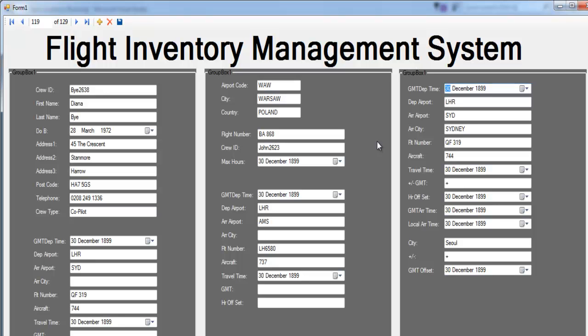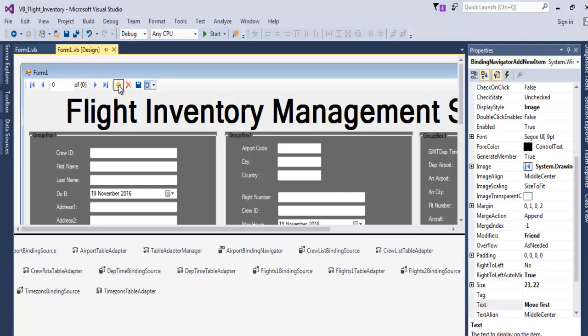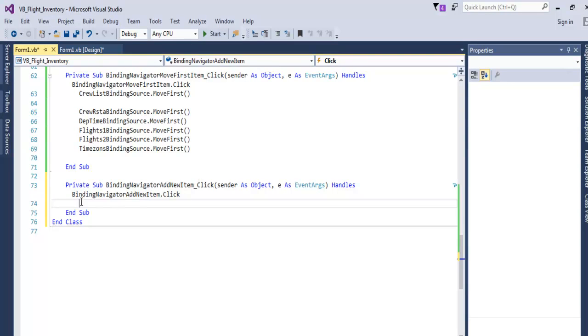Okay, now the next thing we need to do is maybe add some buttons here. Like if we click on these, we should be able to delete something in here. You see we've deleted that, and we can always add in here, but we cannot add to the other ones. So what we need to do now is come in here, double click on this add, and right there you can see add items there.